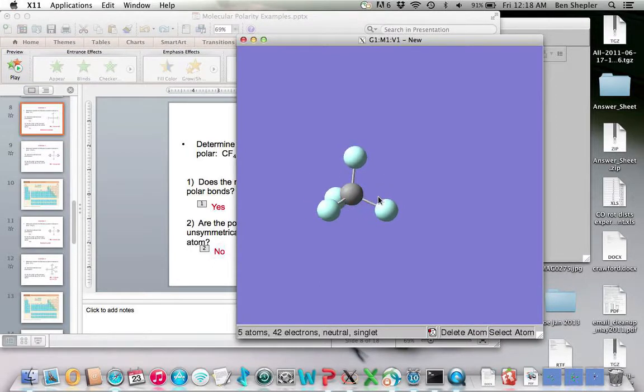So I've got this tetrahedral molecular geometry. All of the atoms are the same. And so, right, these two guys up here are going to be canceled out by these two guys down here. So if I have a tetrahedral molecular geometry and all the atoms are the same, it doesn't matter that they're polar. I have a symmetrical arrangement, and so the pull on the electrons is going to be canceled out.